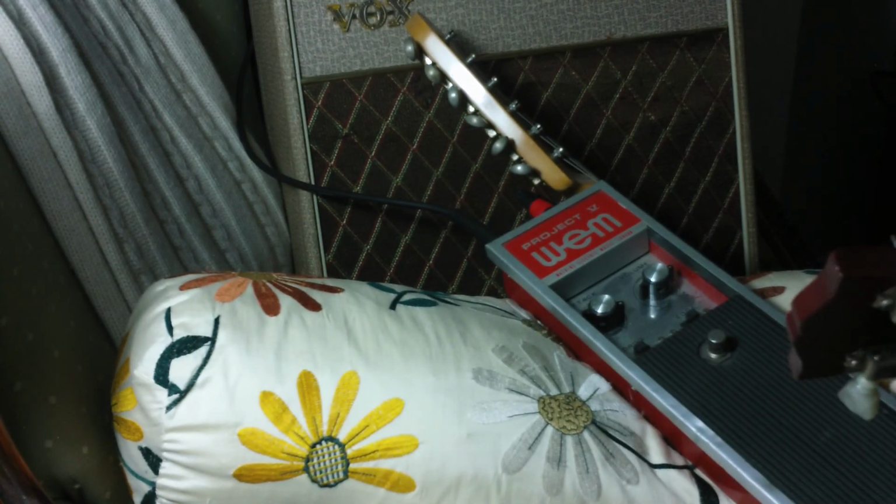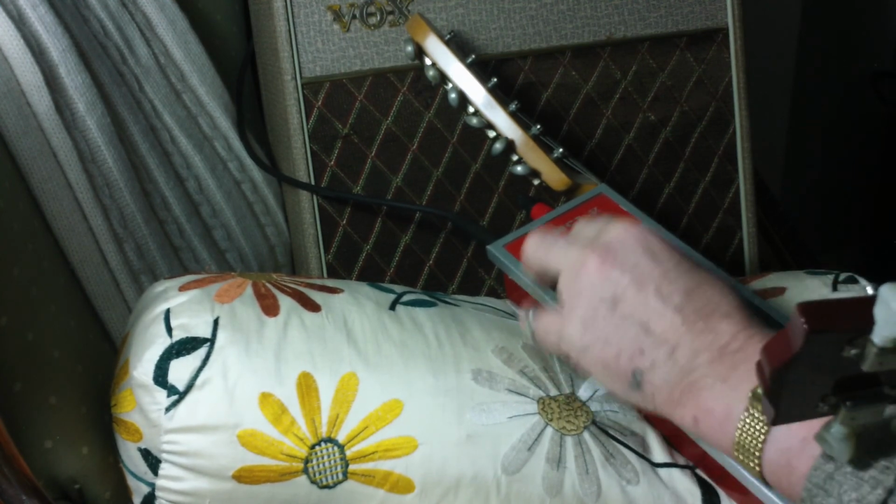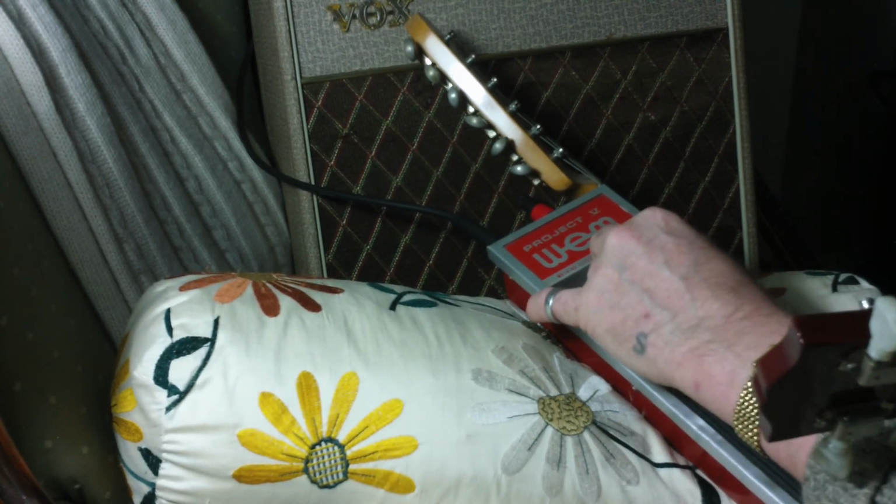Go to the treble pickup. All sliders off. Attack is around about 80%. Volume's about the same.